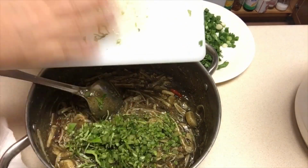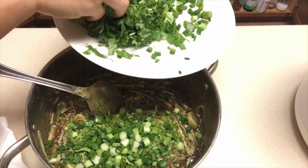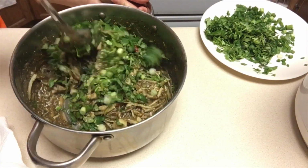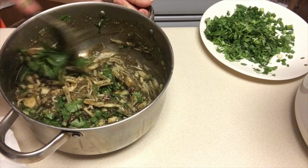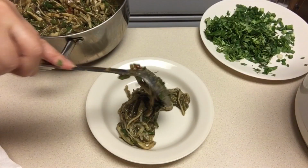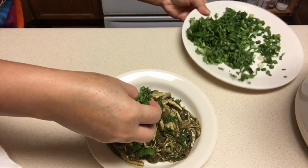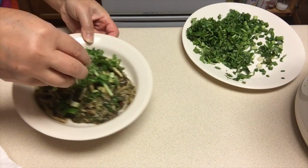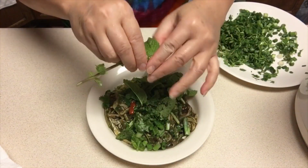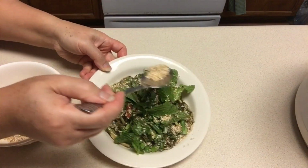I happen to remember that I have ginger leaves and ginger stems that I grow in the pot. So if you have that, this is so perfect for this dish. If you don't, it's fine. You can use green onions, cilantro, mint, and culantro as well. Save some of the greens for toppings. Now let's start on some toppings. The leftover greens that I saved, we're gonna sprinkle that on top. Now I'm adding some mint leaves on the top of the soup nor mai and sprinkle the toasted crushed sesame seeds.